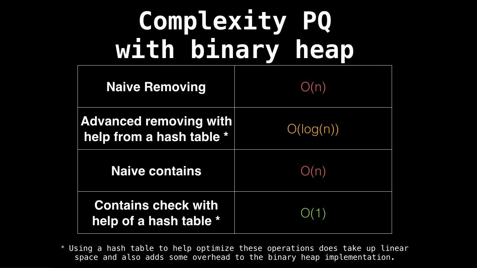Now the naive method to check containment within a heap, a binary heap is linear. Again, you just scan through all the elements. But with the help of a hash table, we can reduce this to be a constant time, which is super neat, especially if we use the hash table implementation for the removing speedup, we get that as a free bonus. The downside, however, to using the hash table implementation is that it does require an extra linear space factor. And it does add some constant overhead, because you're accessing your table a lot during swaps.